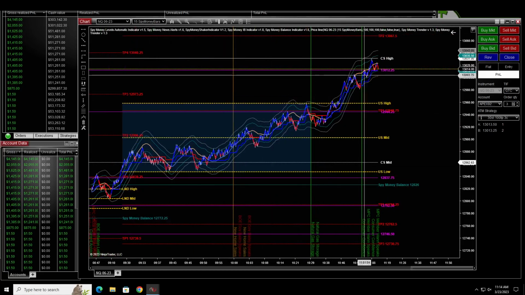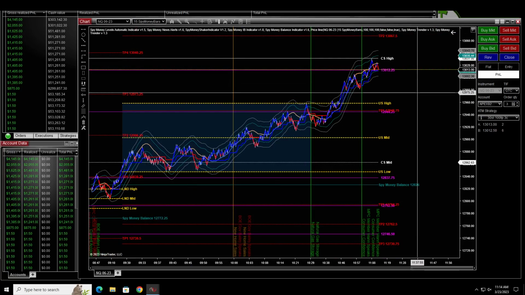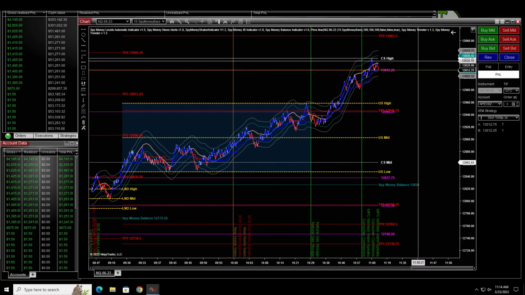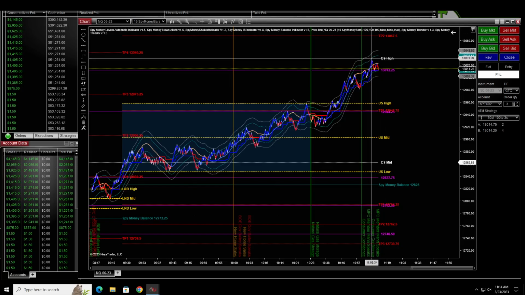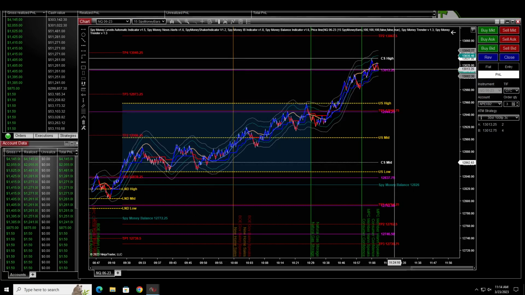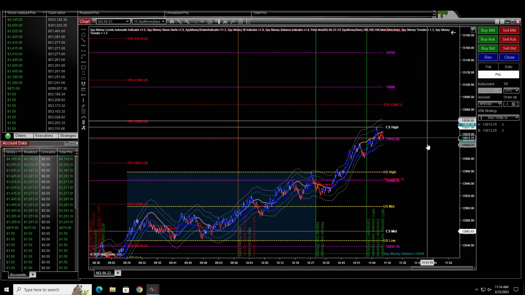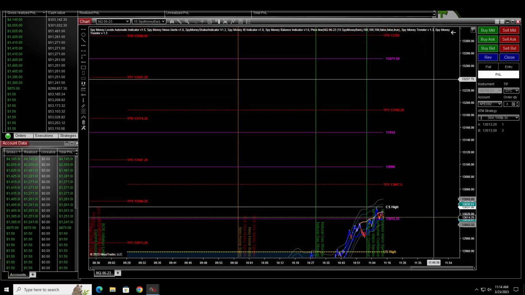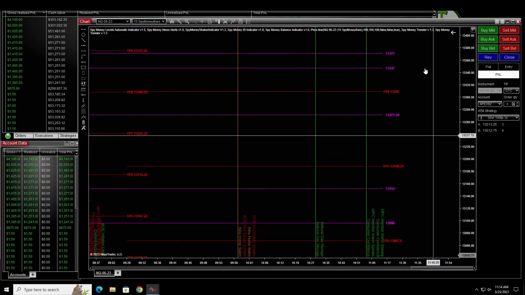So if we go ahead and scroll back and look at this, you can see that it has just taken off. I believe that we're going to the 13030. Well, actually, we hit it right there, 13031. That was my target. So at this point, it's going to chop around quite a bit. It will probably sell off from here. 13031 was the bottom of my zone. So, I mean, there's a chance it can go up to 1367. I think yesterday it was all the way up to... where did it go yesterday? Where is that?